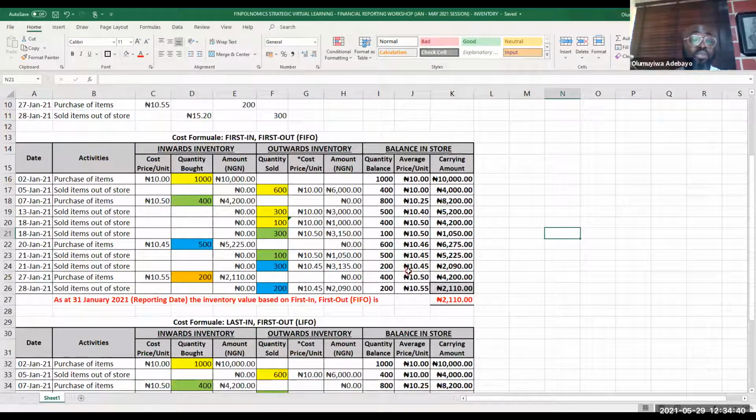Why will you keep stock of items from your first batch when it can even get spoiled, it will expire, and all sorts of things? Whereas you are not selling from the most recent items. The logic is that you sell from your earlier items so that you push them out first before your most recent items. That also accounts for the reason why LIFO is not permitted.